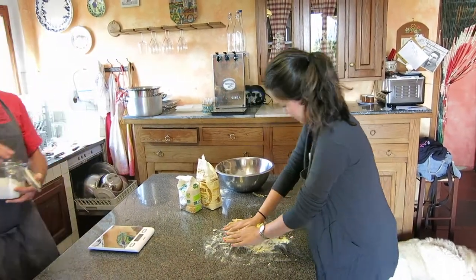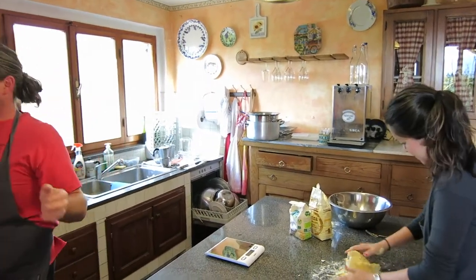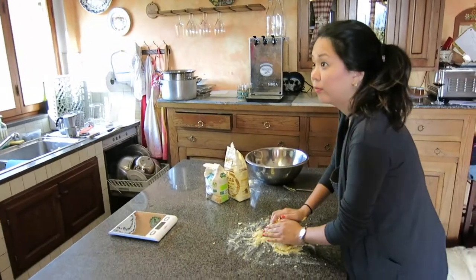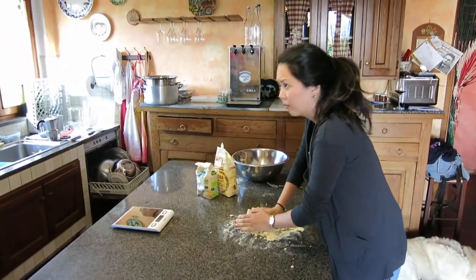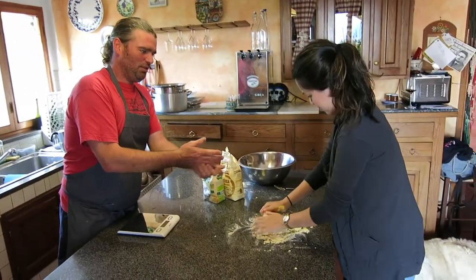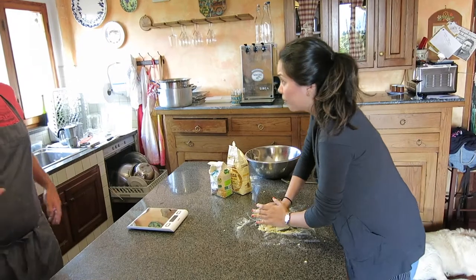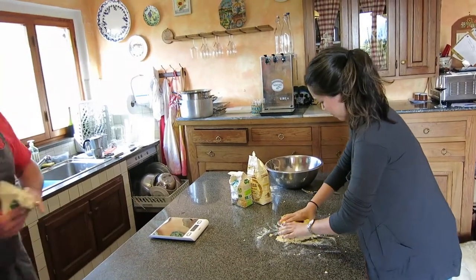Just one pinch. That's very little, not to make it salty, just to help the gluten. And then you will have this pasta. And someone doesn't use this tool.